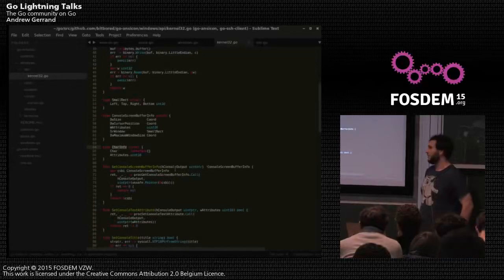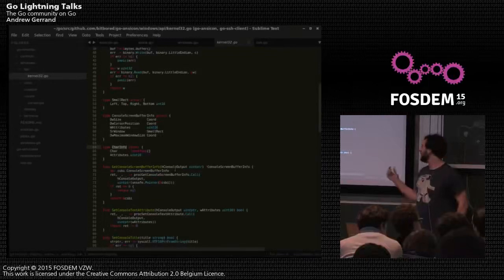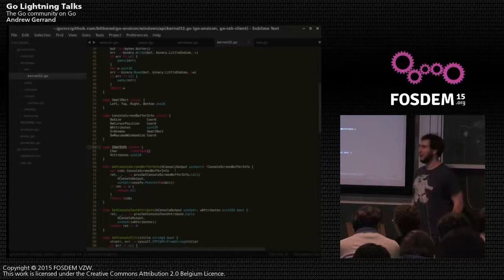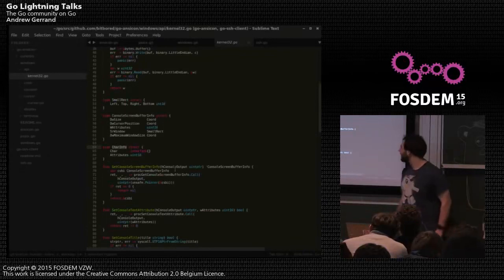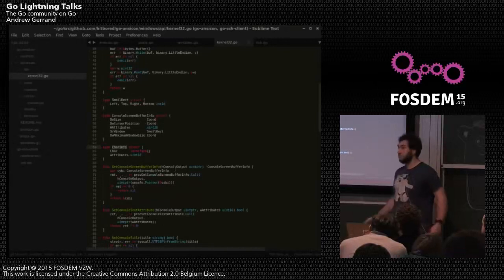Well, it seems to be, and I don't know how it works, but it seems to work. There we go. Maybe the project that won the Google award, the project that can show what is inside your struct, can actually solve this. And probably it will work because what you pass to the Windows API calls is a pointer to the struct. So if that works, then it's probably the same in memory. It will probably reserve the biggest thing that's going to be in here, which is the Unicode character, which is 16 bits. So it works.